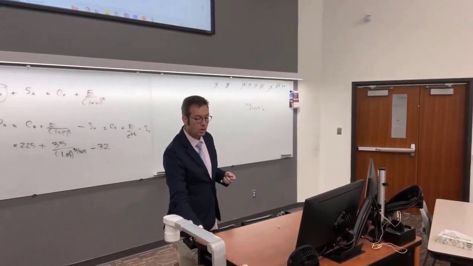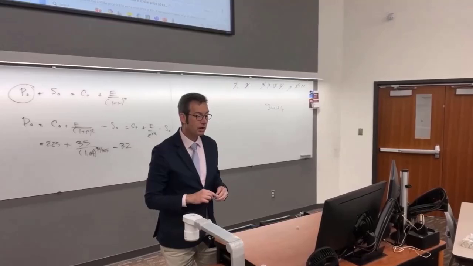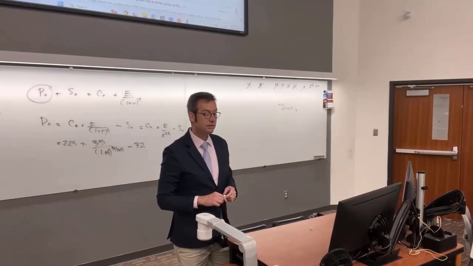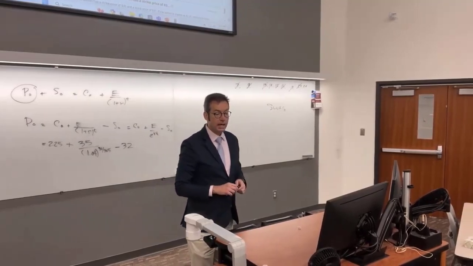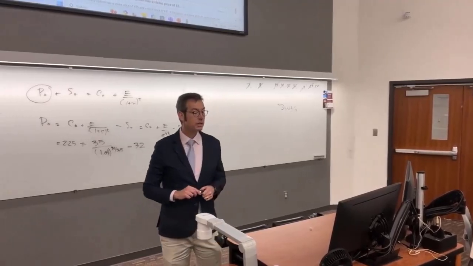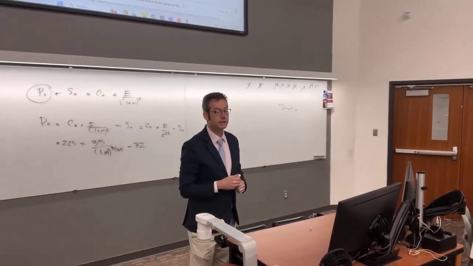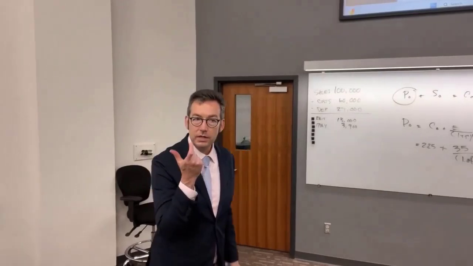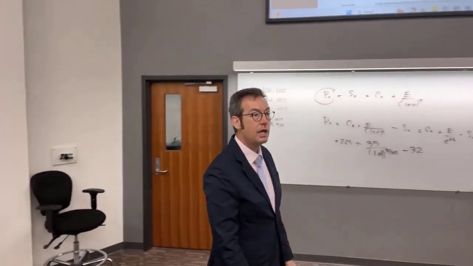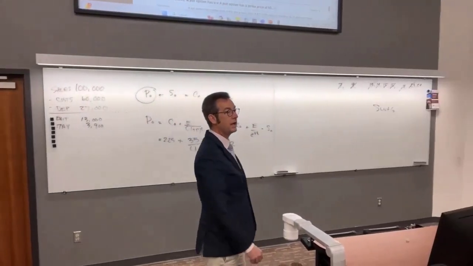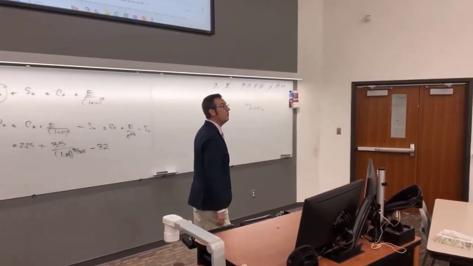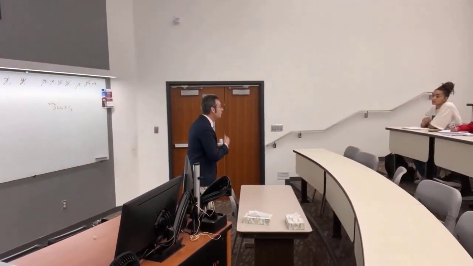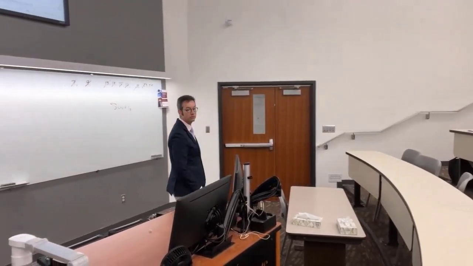A call option has an exercise price of 34 and a stock price of $36.50. If the option is trading at $2.75, what is the time or speculative value embedded in the option? Okay, remember that the option premium consists of two things. Number one, the intrinsic value of the option. And number two is that speculative value. So what we've got to do is figure out what is that intrinsic value, subtract it from the premium, and that will give us our speculative or time value of the option.